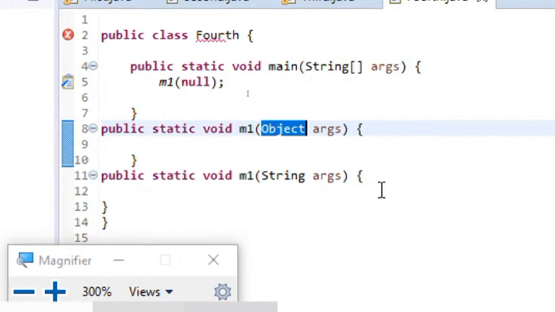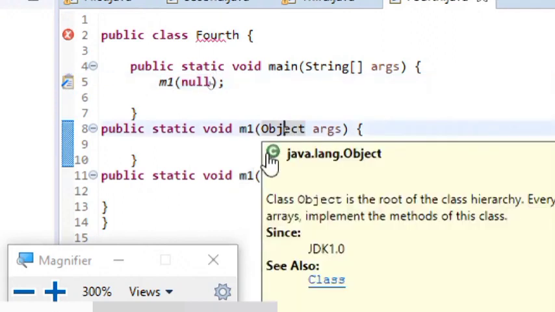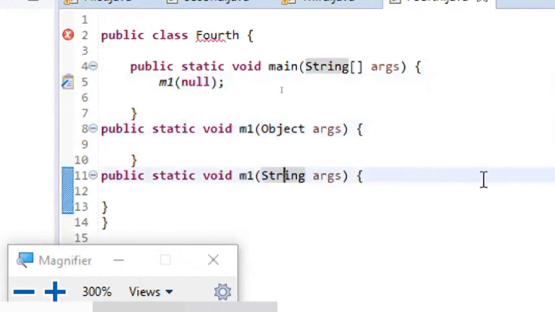That's what we mean by Object being the supermost class in Java. So any object reference can be null. Similarly, any string which is not initialized can also refer to null. So in M1 of null, object can be initialized to null, string can be initialized to null.